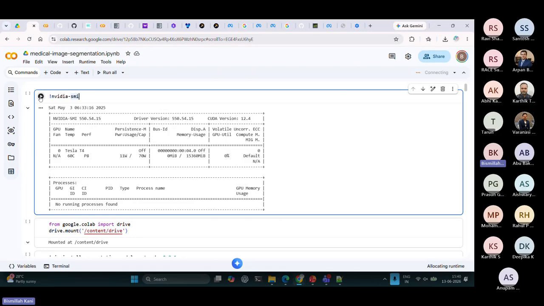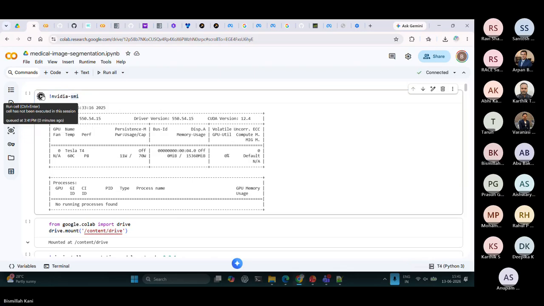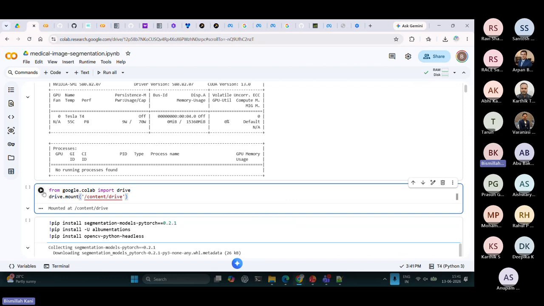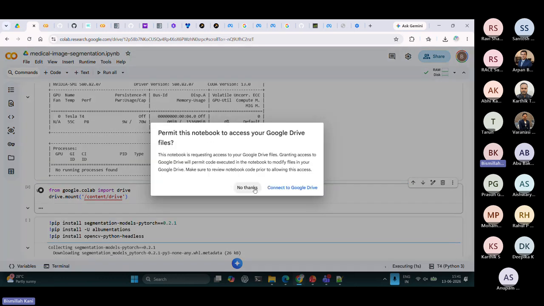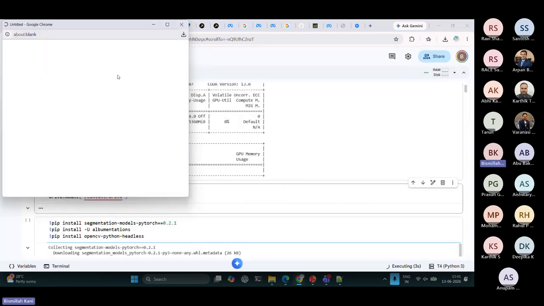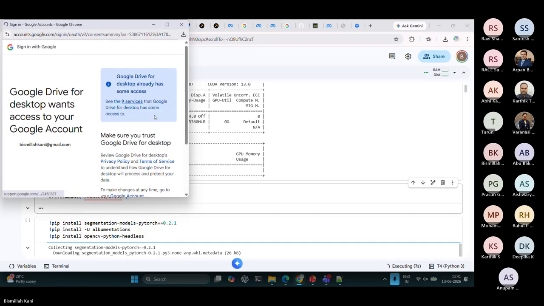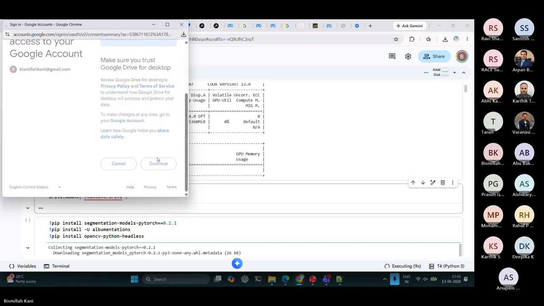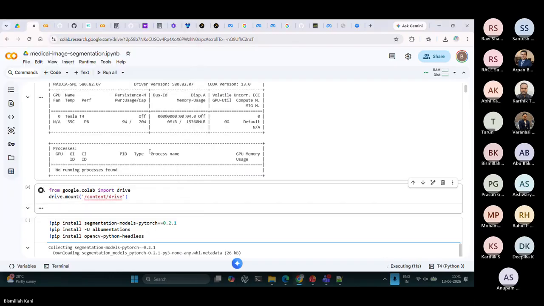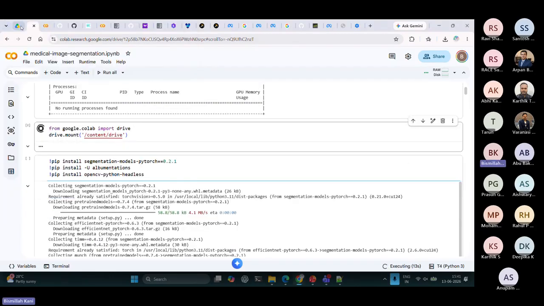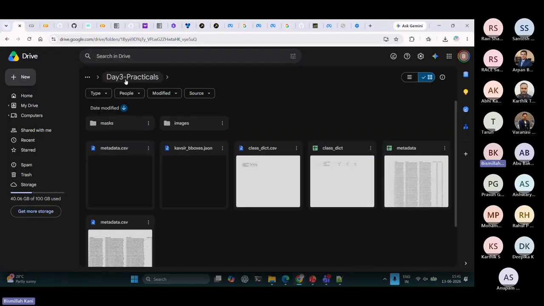Earlier you were saying not possible. See, for this polyps image segmentation, this is the dataset.